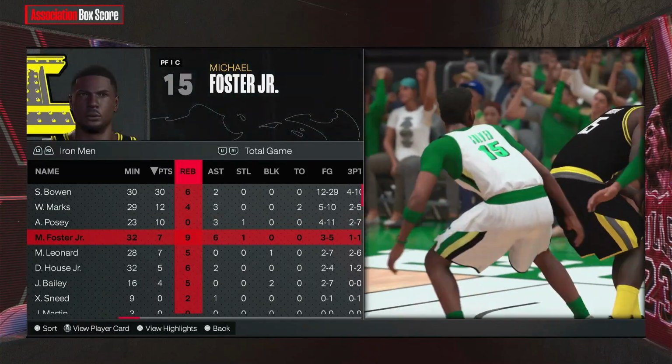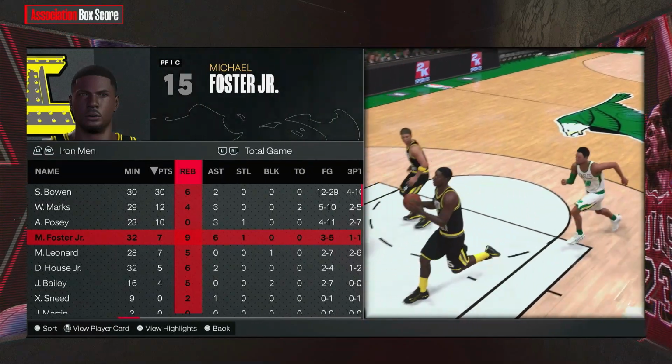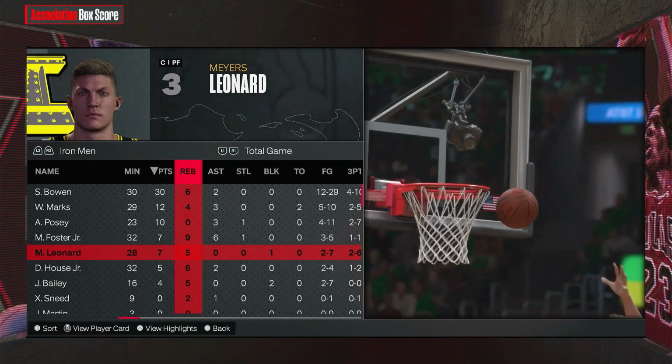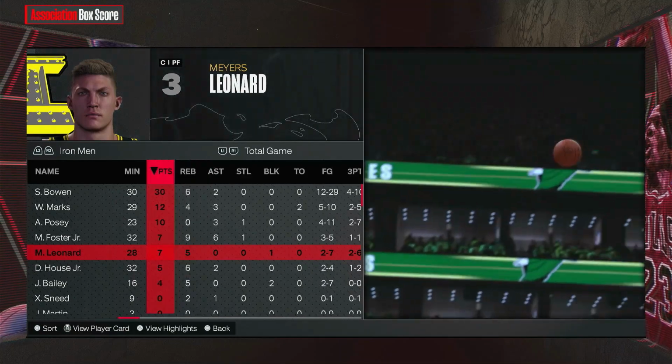Foster did have 9, and he also had that one block, or that one steal as well. Leonard had the amazing block, and he got 2 3-points to go, which is impressive for a big, but he just wasn't super efficient on offense. Only 7 points for him.